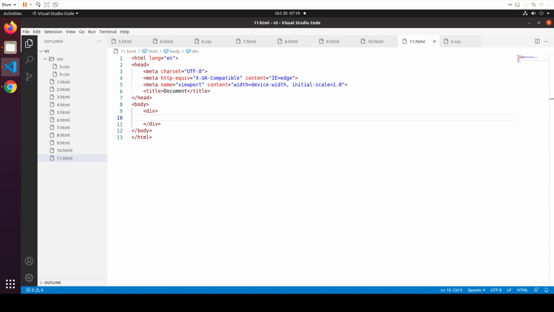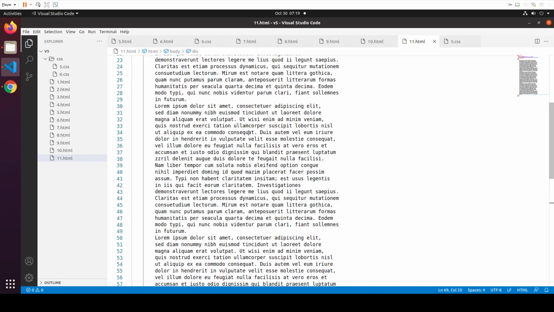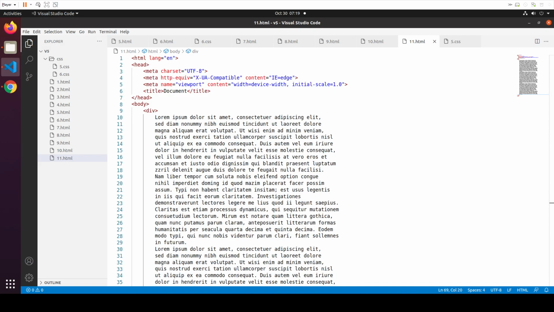Right. It contains a bunch of text. It doesn't matter what the text is. It's just a bunch of it. Now, what we might want to do, if you remember seeing in books, you have that style in which the first letter of each chapter is larger than the other letters. Right, so we might want to do that.